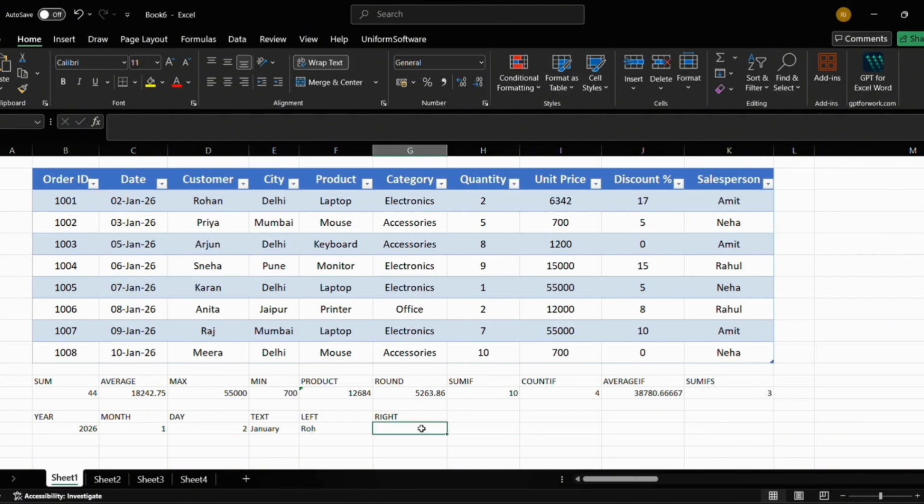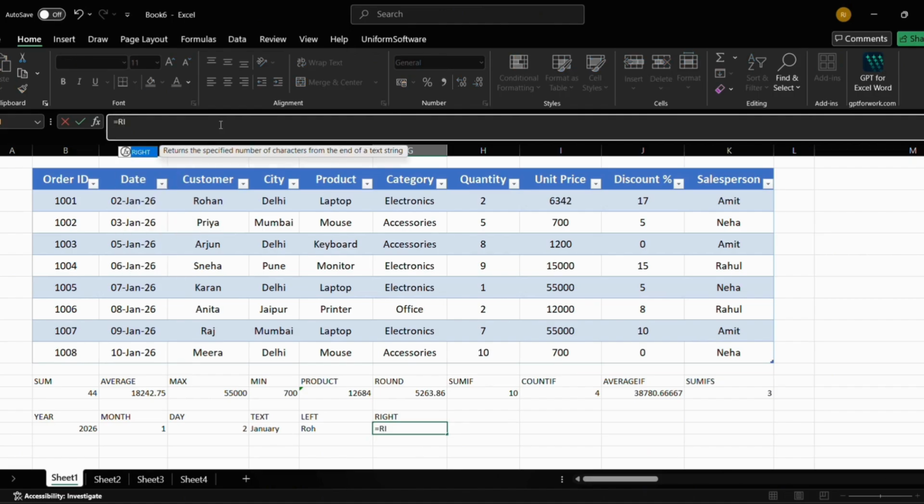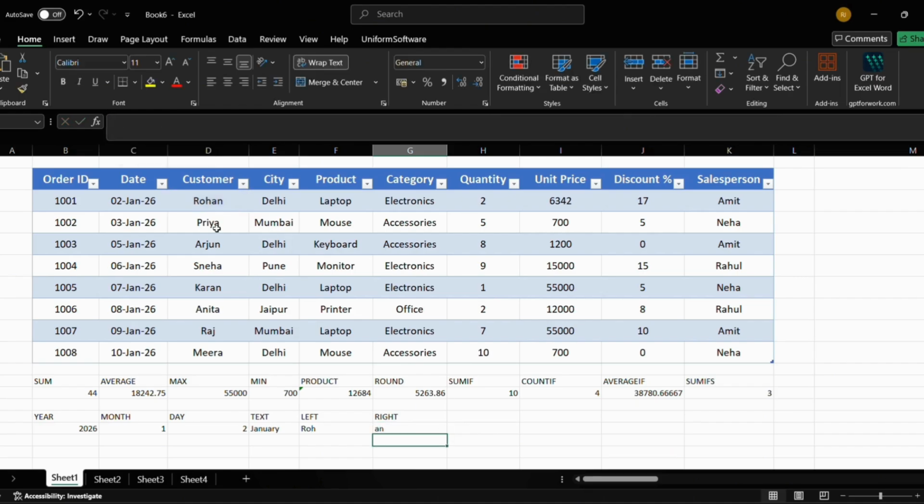It will give ROH as the value, and similarly for the right one we use equal to RIGHT, and then again we select this and we put 2 this time and close the bracket. It will give AN as the answer that we will receive.